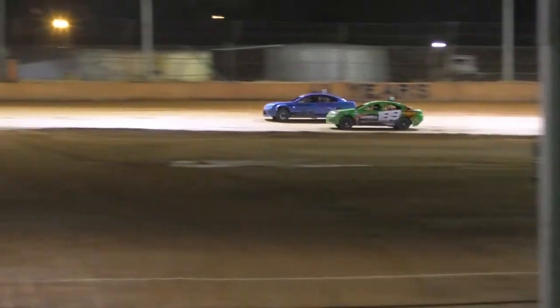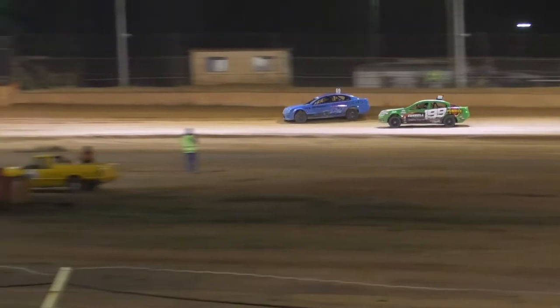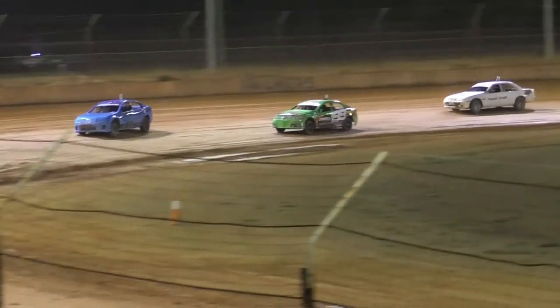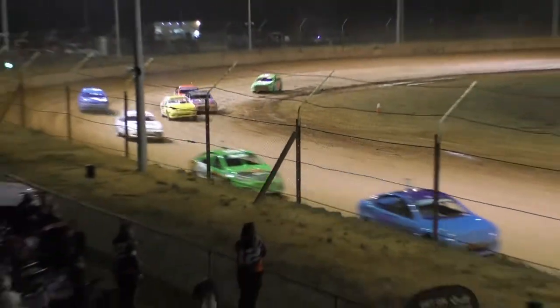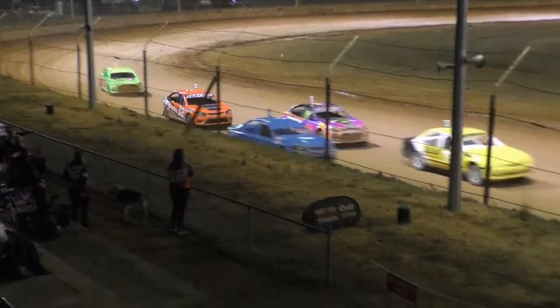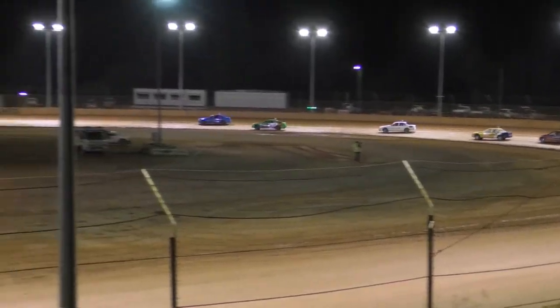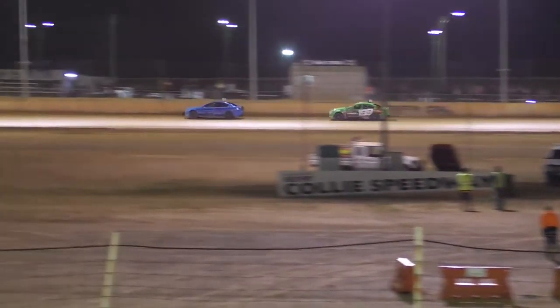They had completely different starting positions — Josh on the outside of the front row, Lyclet has come from the clouds and is right in this one now. Those two just want to dart away from the rest of the field. Hunter, Higgs, Williams — Trent Claybrook moves back out there after a flat right rear tyre in his last heat race. Ryan Penfold and Daniel Stanley make up the rest of the field.